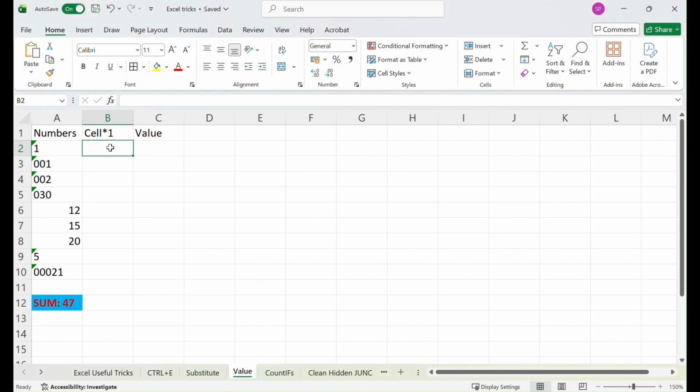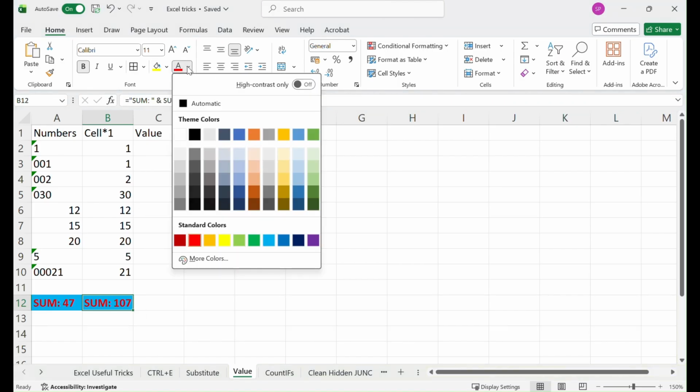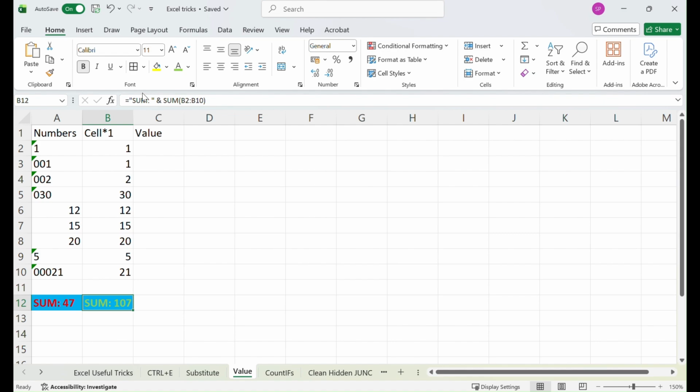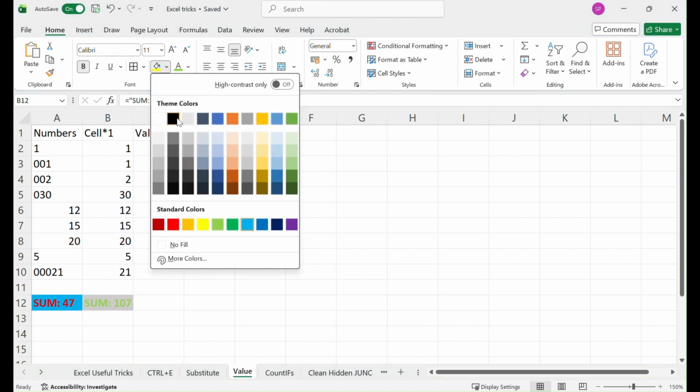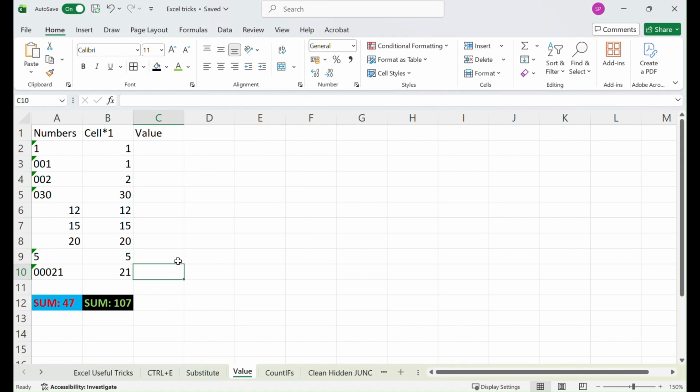You just need to type the equals sign and then select this, give the asterisk, that is called into, and then 1, right? So we are multiplying with 1 and it will convert into numbers. Okay, like this. Fine. So now if you drag it this way, it is giving us the correct sum. So this is correct. I am marking it in red. That's a green. Right? Wow, we are having 107.